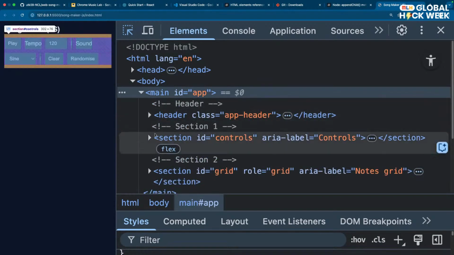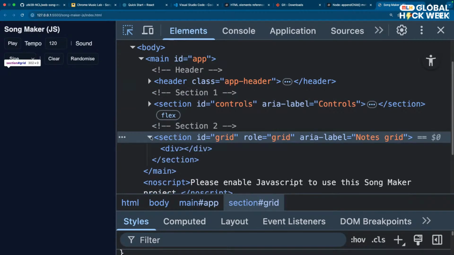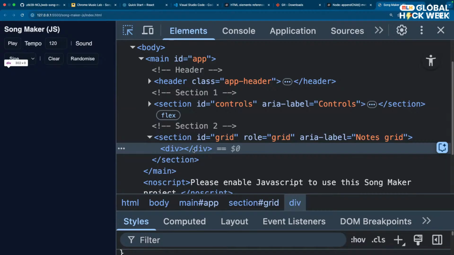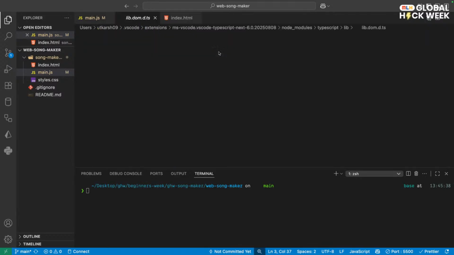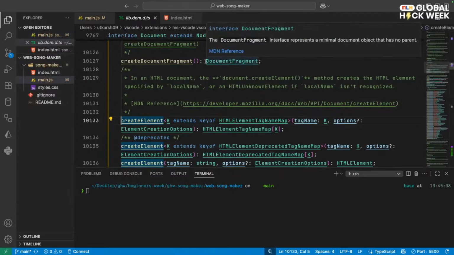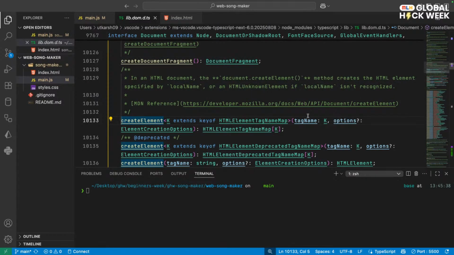So I have my main, I have my section 2 grid, inside which I have a div. Actually, no, createElement takes a tag name. Yes, we did that. And options.